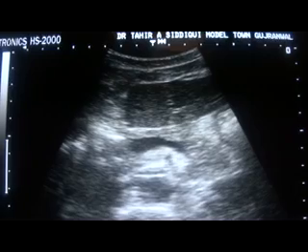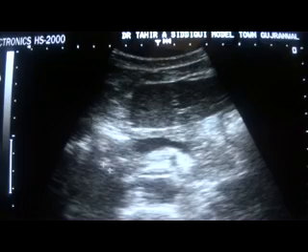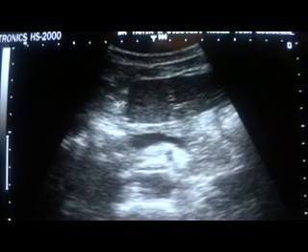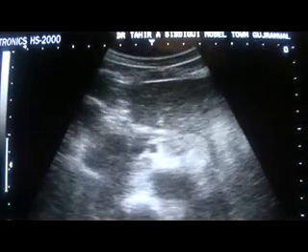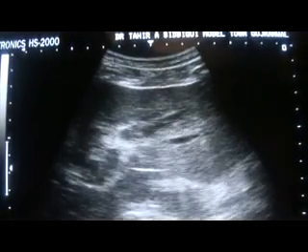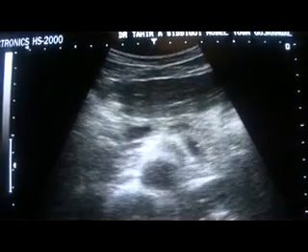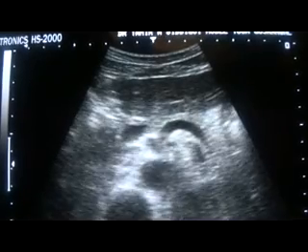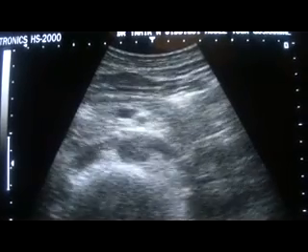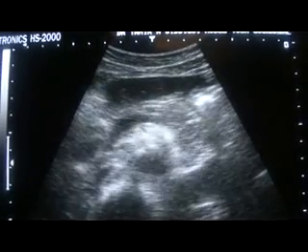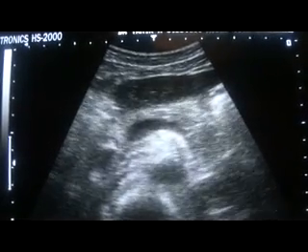Is there any para-aortic plane, porta-hepatic plane lymph node enlargement? No, there is no porta-hepatic plane lymph node enlargement. This is the portal vein. This is the portal vein. No para-aortic plane lymph nodes. So this is a case of choledocholithiasis with obstructive jaundice.